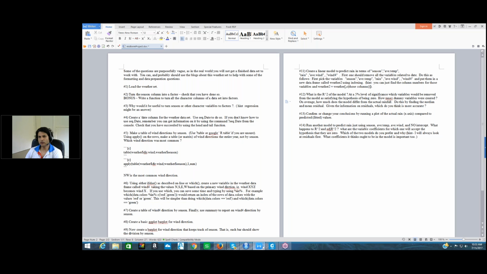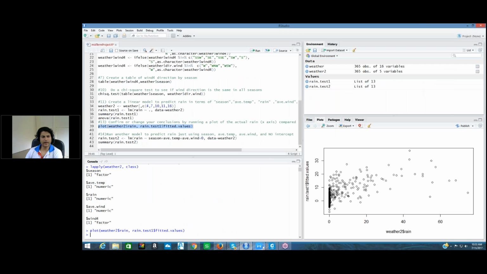So it has taken one variable out, which was, I think, wind direction. You can do this by specifying which variables you want, and you give either +0 or -1. In both cases, it will take off the intercept.